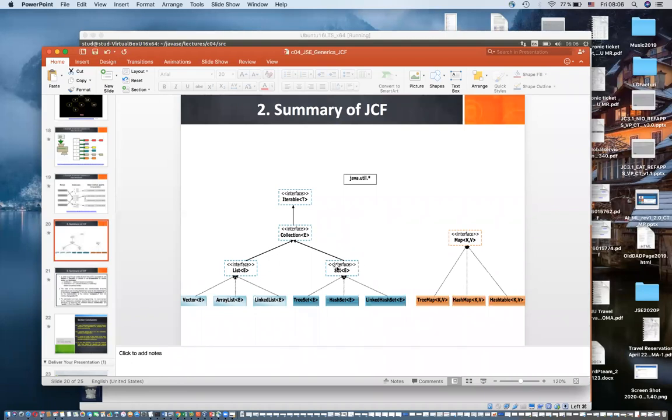Then I have the Set interface, which is on the same level as List, and I have a lot of classes, but I put the three most important: TreeSet, HashSet, and LinkedHashSet. As you can see in here, I have another two types of containers: tree, and we are going to discuss immediately what tree means, then hash. What hash means, we are going to see immediately.